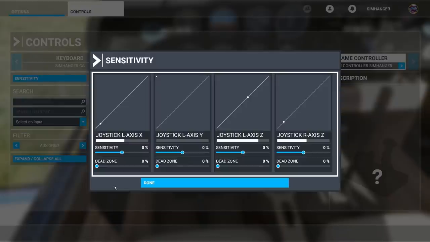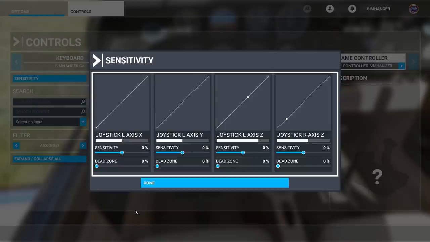My joystick's had quite a bit of wear and tear, and I'm not surprised to see it's got a bit of chatter. We'll look how to reduce chatter in a minute, but first, turning to the sensitivity settings. The sensitivity settings move from 0 to plus 100 and to minus 100. The x-axis sensitivity has been moved to 94, and you can see the line is no longer linear. What this means is a small amount of movement will be a big input into the control in the aircraft.